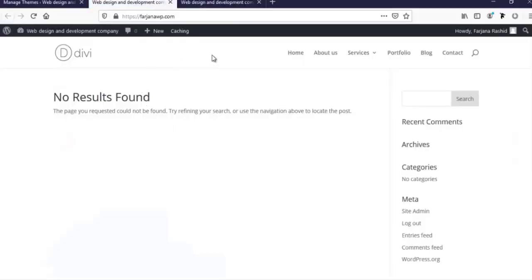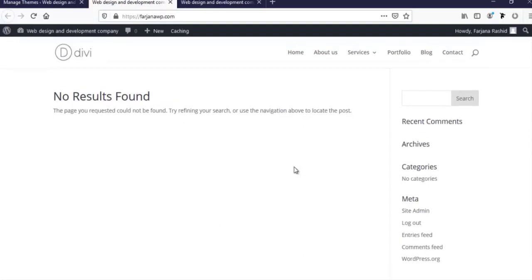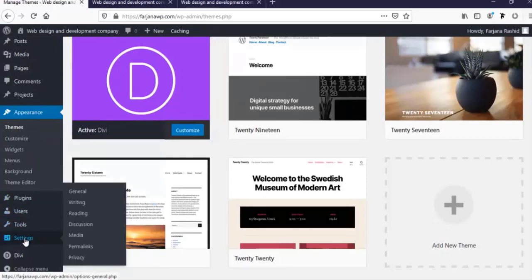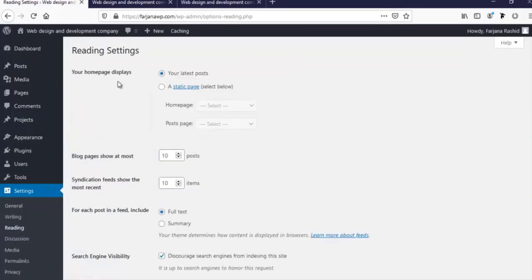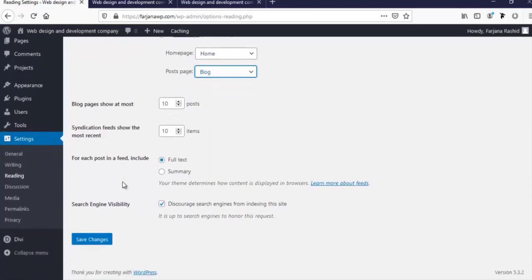So now we have successfully installed our DIVI theme. Now we can see our default style has already changed. So here is our default style. Here is another thing. Before getting started, I'm going to settings and reading. From here we need to set our home page and post page. So I am selecting a static page, and for home page I am selecting my home page, so it will be our default home page, and for post page we can select our blog page. Okay, now I'm going to save changes.